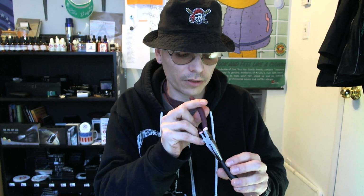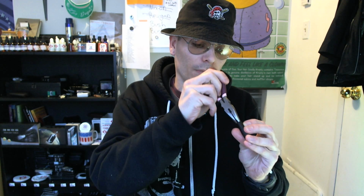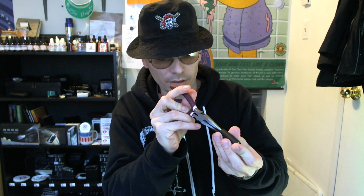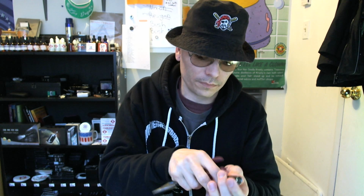So he decided to play with it, and he took some needle nose pliers and actually grabbed onto the little needle in there. These aren't the best pliers for it, and was able to pull it out like so. Now, I've actually already done it on this, so that's a dramatization and reenactment. But once you pull that out and the fluff out, you'll see you pretty much have a regular Ego XL atomizer in there. So he was using it just for dripping.